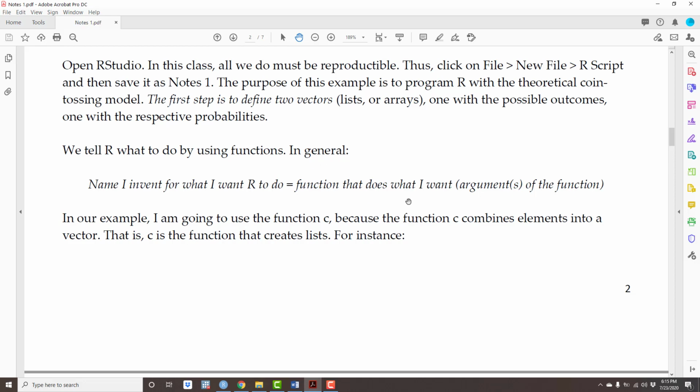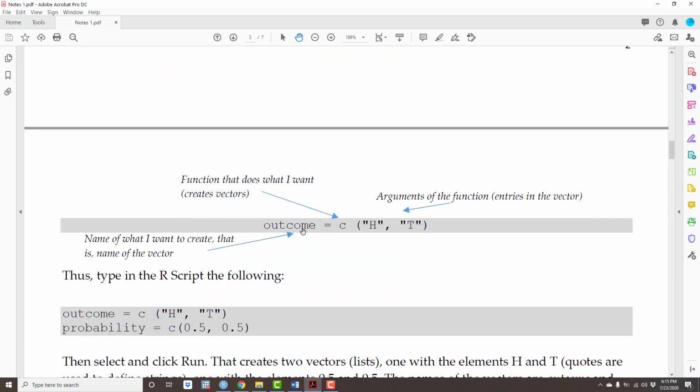The command or the function that creates lists in R is c. So here's my command. The name of what I'm trying to create is outcome. That's the name of the vector, the name of the list that I'm trying to create. c is the function in R that creates lists or vectors.